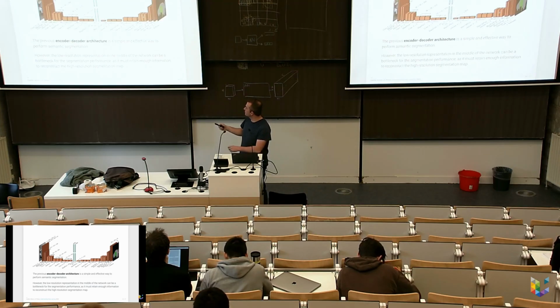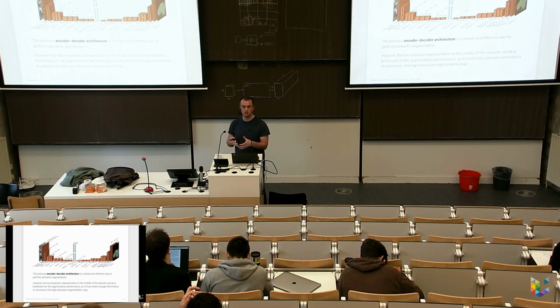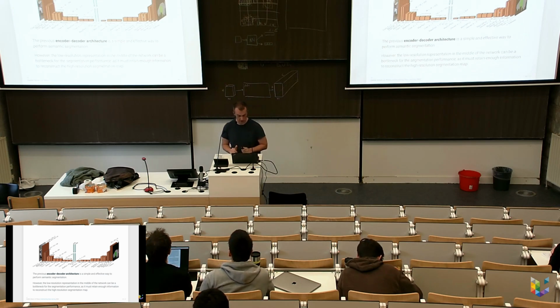Okay, so what we say is that at the middle, we'll have a bottleneck in terms of the information which is preserved. And if you compress too much, then this bottleneck will hurt your performance because from this very compact representation of the input, you will not be able to recover the very fine and exact boundary that you should produce, at least for this task.